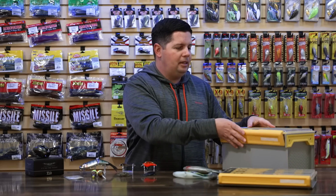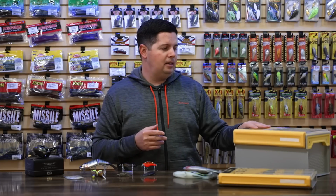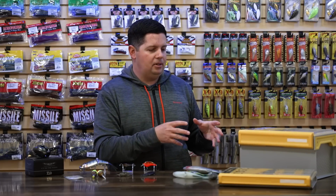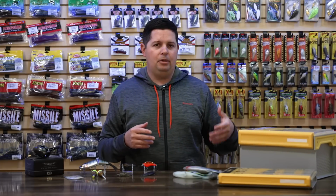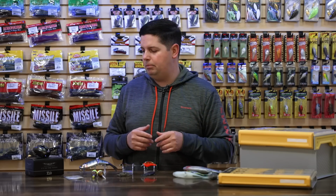You can travel with this. It's small enough that it still fits in a boat compartment, just an easy way to store your line, keep it nice and organized, spool up, and take it with you, put it in the boat, put it in the garage, whatever you want. It's a pretty dialed little box there from Plano.